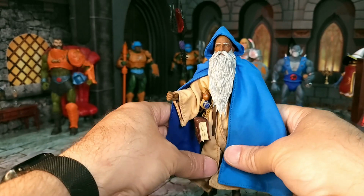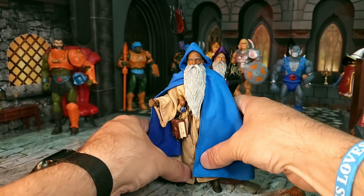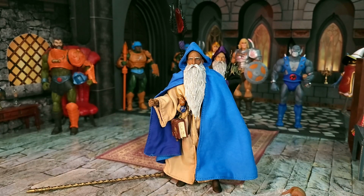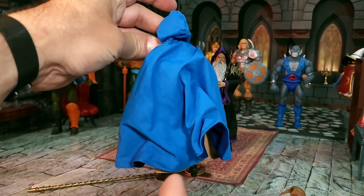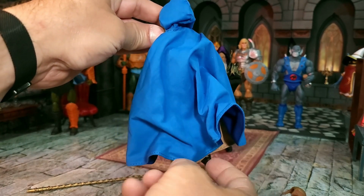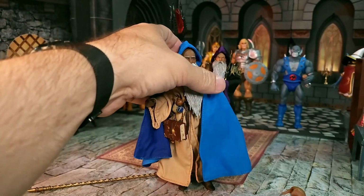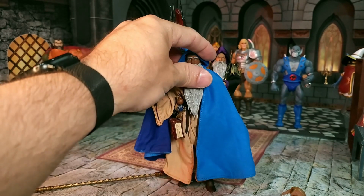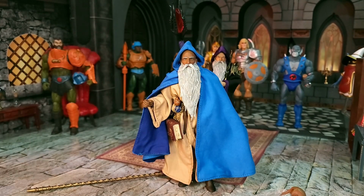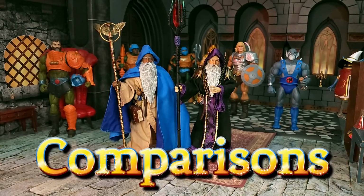So that defines most everything you need to know about Samir. There you go. And if you want to look at him from behind, you're going to be able to maneuver this because it is wired around the seam there. So you'll be able to have some fun working with that, getting him the way you want him in every way. There he is. All right, now let's do some comparisons.